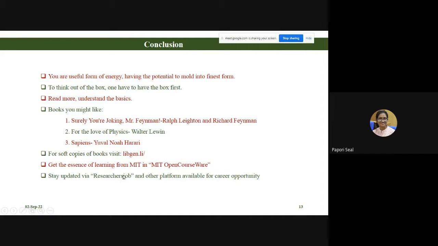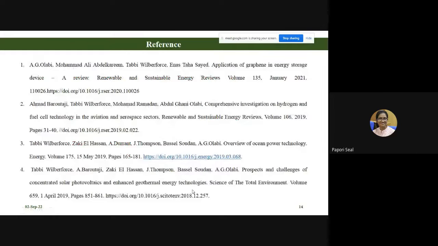So Researcher Job, and faculty.com, that is for faculty. You don't need to go there. Researcher Job and other platforms, you search, where you get continuous updates of what jobs are available. Then you can try, you can see. If you don't know what is available, how can you move? And at least you should know what choices are available to you. So okay, these are the references.